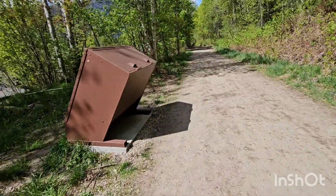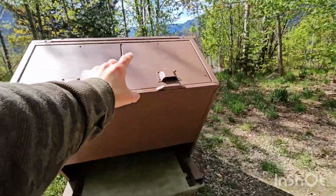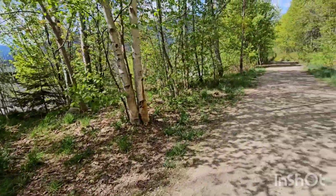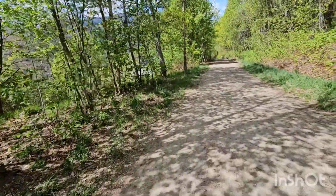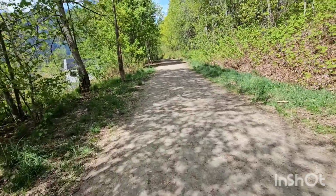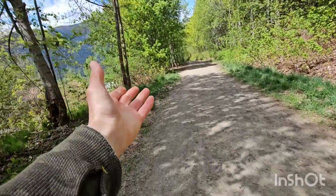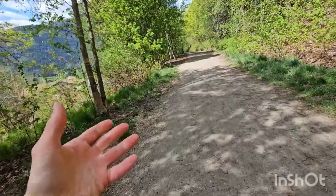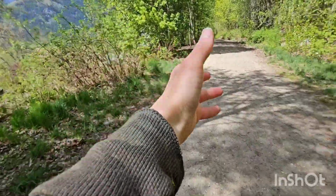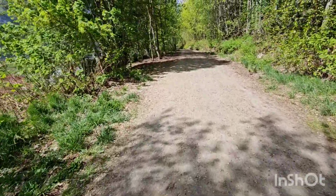Okay, so here we got Trustman here. You can see on the hand of my left, and if you keep on walking, you'll see more things coming up over here. It could be on either the hand of the right or the hand of my left. We'll take a look at either side and see what comes into view.